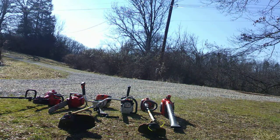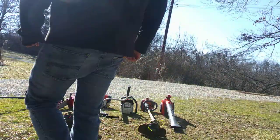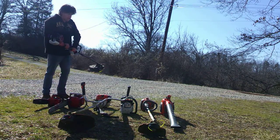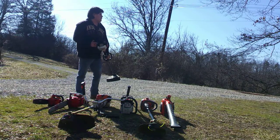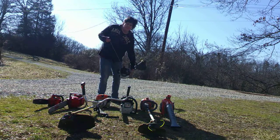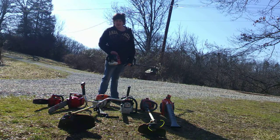Alrighty, not bad for a Troy-Bilt brush cutter. Next up is the Homelite equipment. Next up is the Homelite straight shaft weed whacker. No automatic choke, manual choke. Full choke. First pop. I may not have had to hold the throttle or nothing.